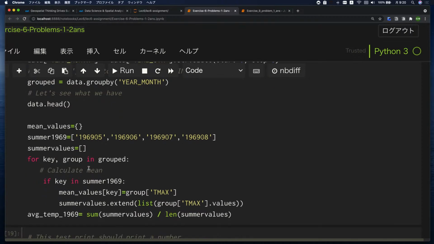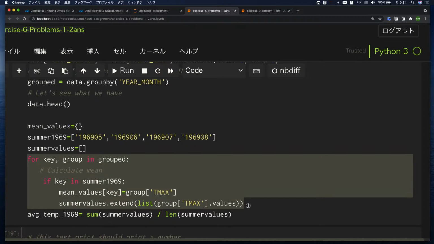We would like to know the data in the year 1969. So we define the list summer 1969 as a list with these 4 elements. Each key represents the year and month.